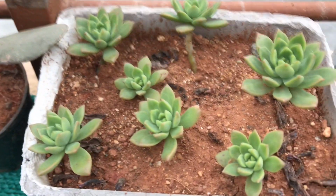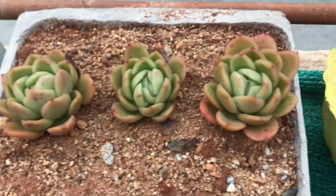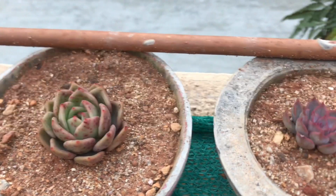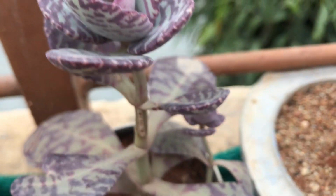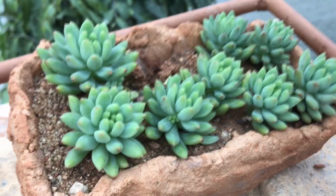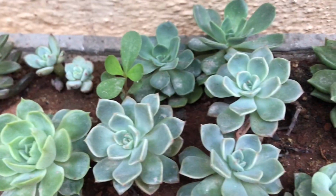Now guys, let's assume for example you are in a room that's completely closed and you start feeling claustrophobic. The next thing you're going to do is either open the window or open the door and get out of that room so that you can have some fresh air. Now that's exactly what's happening with your succulent. There is some underlying problem going on, due to which rather than sending its roots much deeper into the soil, it's starting to send out aerial roots. The aerial roots in general will not harm the succulent in any way, but the reason behind why the aerial roots are being produced could be a matter of concern.